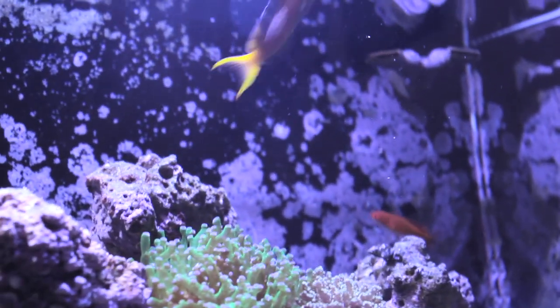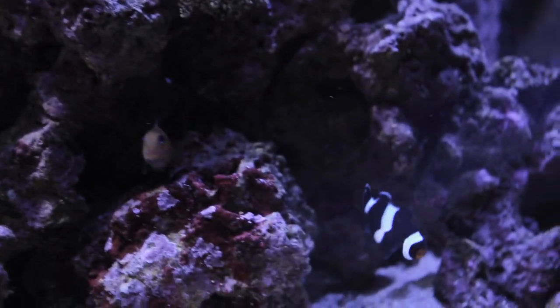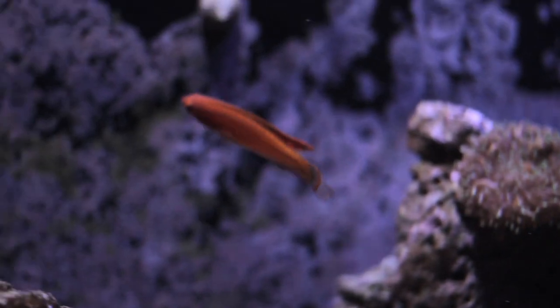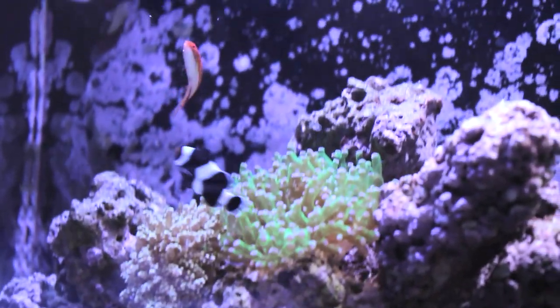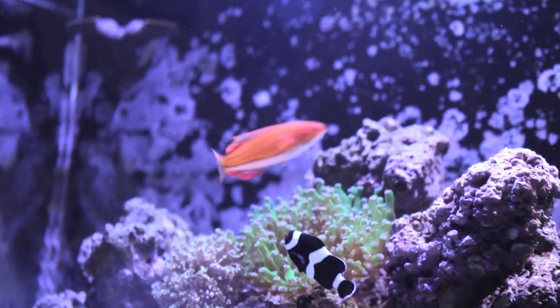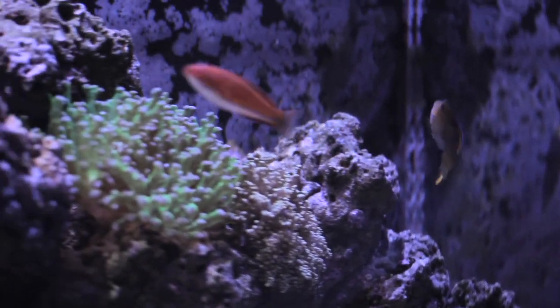Regina is kind of boisterous, like a puppy — bumping around, forcing everyone out of the way, clumsy-seeming at times. The fourth fish is probably the prettiest fish in the tank. He's a McCosker's flasher wrasse. His name is Jack. He's the most active fish, swims around in the water column, really pretty colors. When he flashes his fins, it looks like a painting — if you saw it rendered exactly, you'd think there's no fish like that, it looks too colorful, too fake. He gets nipped at a little by Regina, so his fins can be kind of torn up. I'm trying to figure out a way to keep those two from conflicting. It's a little community in there — I'm like the moderator.